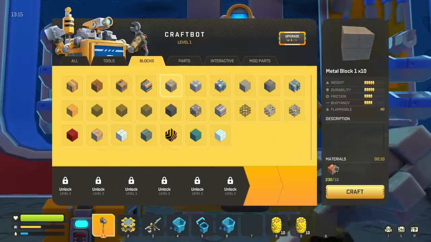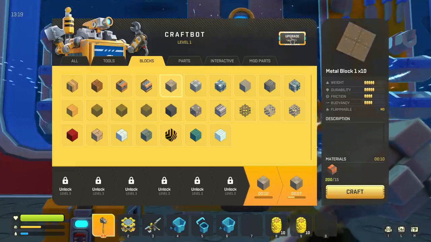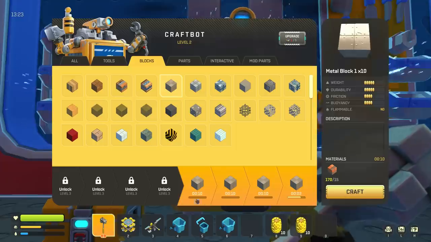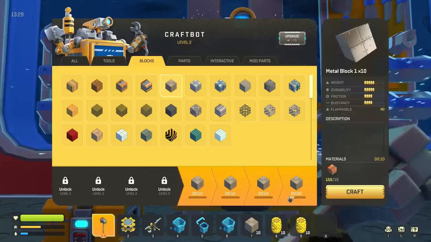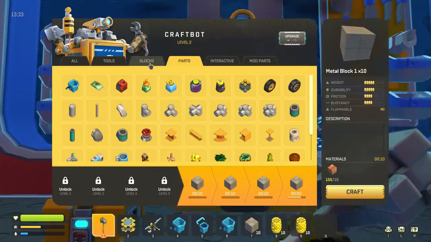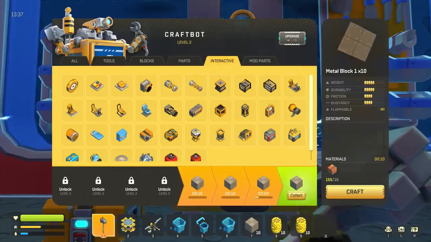Now, I have been doing a little off-camera harvesting of these guys right here, and we're going to start crafting some of them. I'm going to upgrade our craft bot, level 2, so we can do 4 things at once. Well, it isn't really 4 things at once, but we can queue up 4 of these guys. So we're going to craft up some of these blocks right here. And then also, in order to make more of our storage, they're under interactive right here.